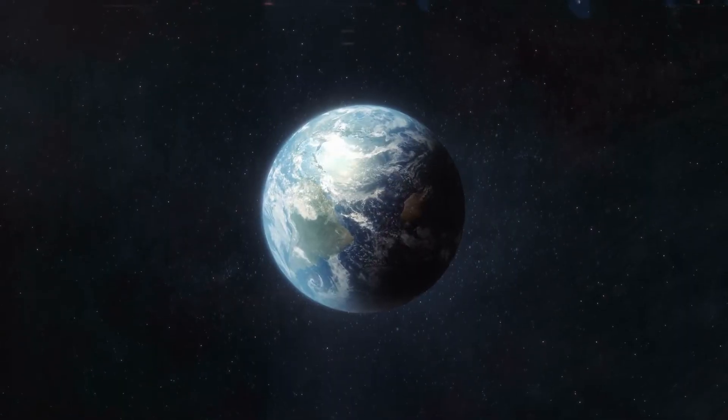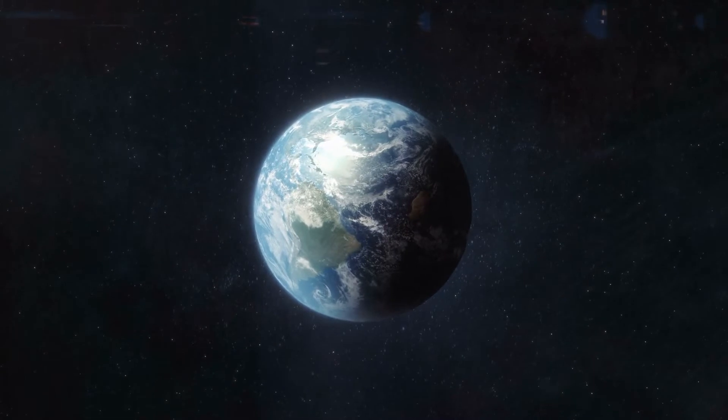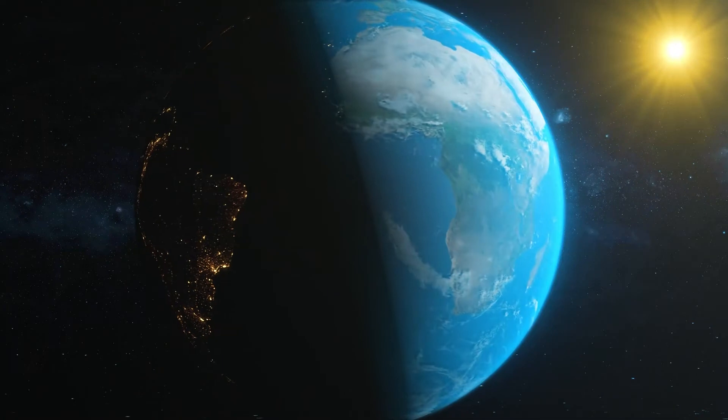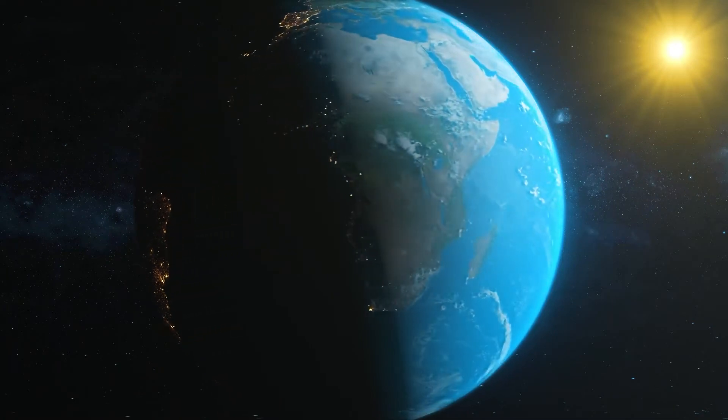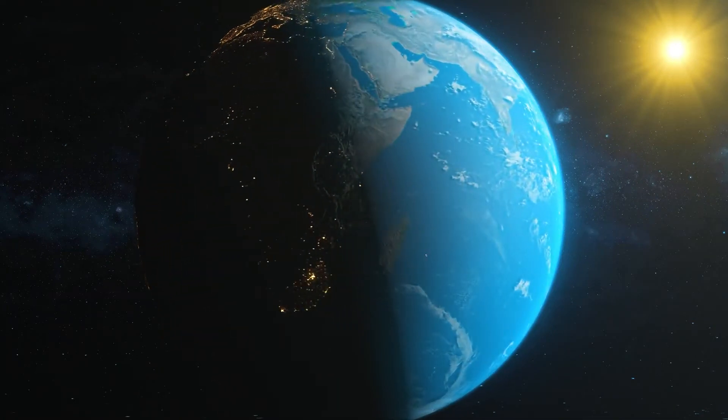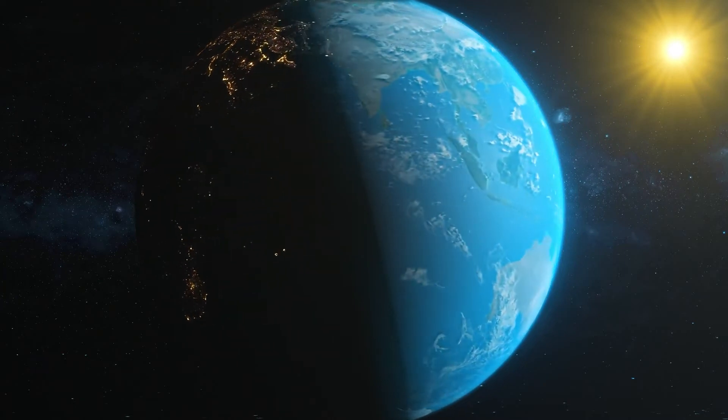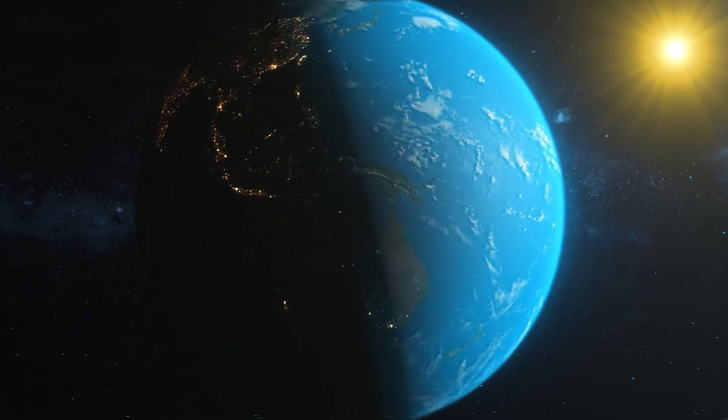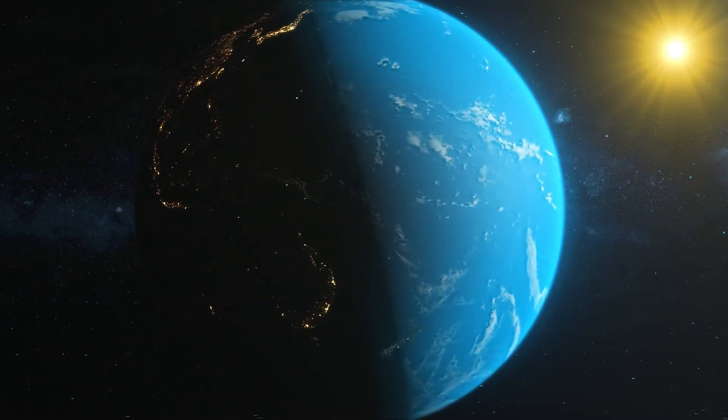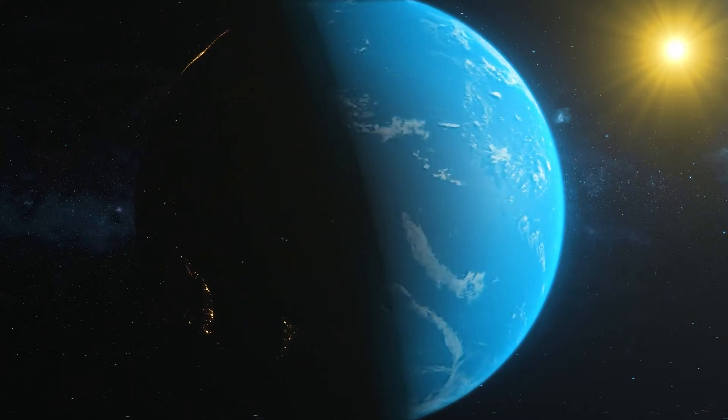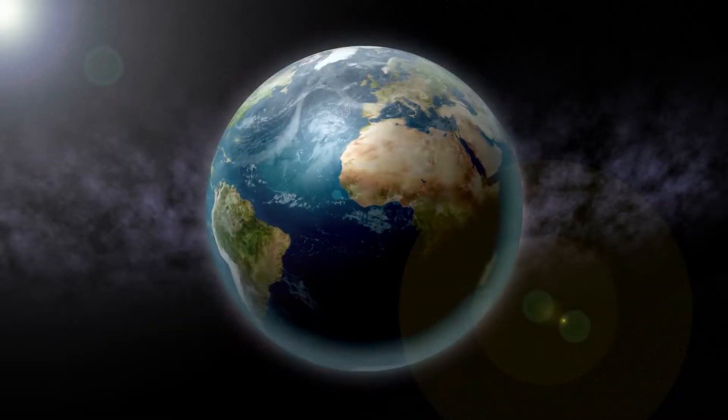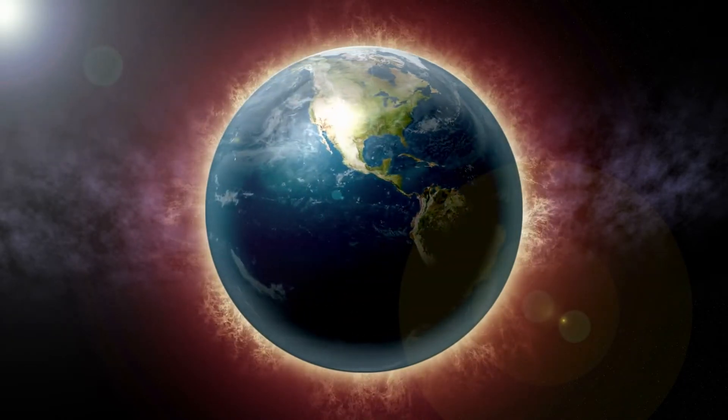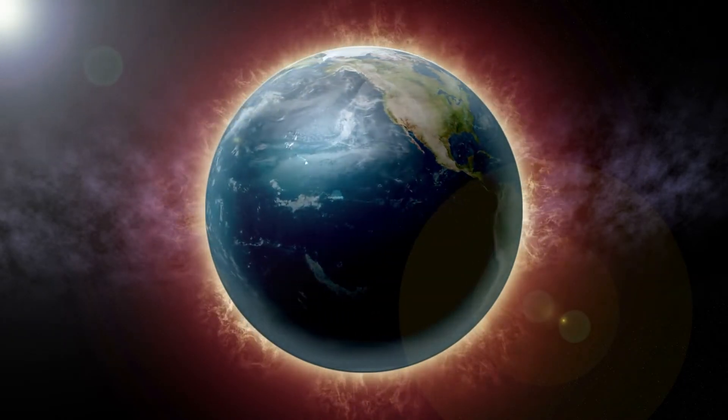If the Earth's core were to stop moving, one additional effect would be that the planet would stop rotating. Without the rotation of the Earth, there would be no such thing as day and night, and our perception of time would be completely meaningless. If the Earth's core were to suddenly stop moving, the planet as a whole would stop moving as well, with the result that half of the planet would always be facing the Sun while the other half would be in constant darkness. Since there would be no air circulation as a result of this, there would be significant temperature disparities between the sunny and dark portions of the Earth. This would have a significant and negative impact on global weather patterns.